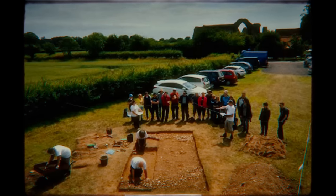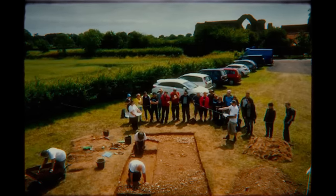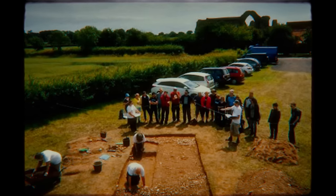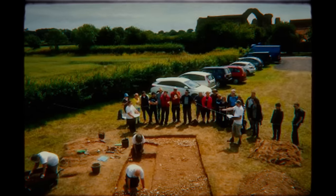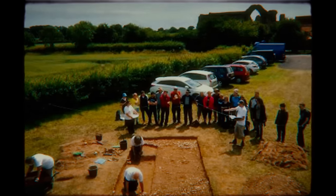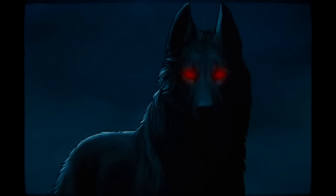It might be easy to write off the Black Shuck as nothing more than folklore, but a strange discovery made in 2014 may indicate there is much more truth to this story than there might seem. Archaeologists in Suffolk were excavating the grounds of the Old Leiston Abbey when they came across something strange — the skeleton of a dog buried in an unmarked grave 20 meters deep. While a dog buried in a churchyard was strange enough, this dog was 7 feet long and would have weighed 14 stone when alive. Researchers also believe it would have lived and passed away at around the same time as the 1577 sightings. There are today extremely large dogs that aren't paranormal, but if there were dogs of this size in the area at the time, it might explain some of the more mundane yet scary stories — though something paranormal may yet be responsible for the more recent strange sightings.